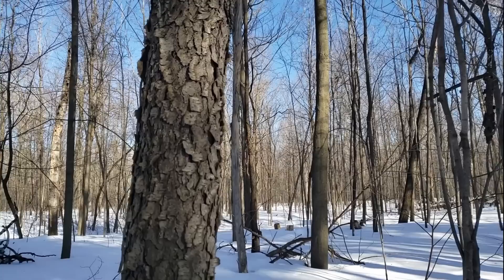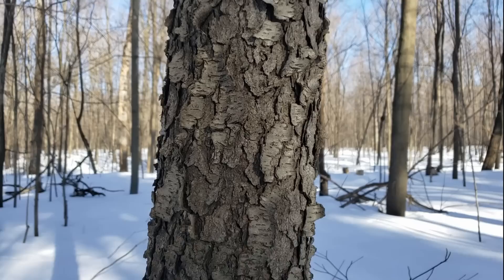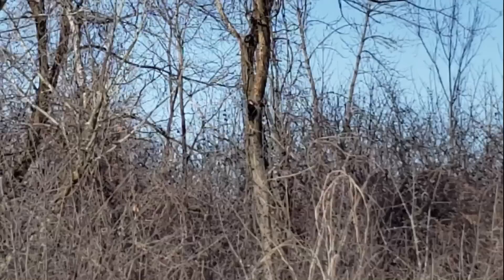I'm in the part of the forest now that's predominantly hardwood — we've got some beech, some maple, and the occasional birch and aspen. I wanted to show you this cherry tree right here, which has a characteristic bark that looks like burnt corn flakes — very flaky bark, a really beautiful tree. You can also see some aspens at the back. At our cabin I found aspen oyster mushrooms, Pleurotus populinus, on those trees, so that'll be a spot I'm going to check out. Because there's a mixture of hardwood in here including beech, this area will also be excellent for chanterelles and oyster mushrooms. Large dead aspens are excellent for wildlife like woodpeckers — so keep some dead snags around if you own a woodlot.